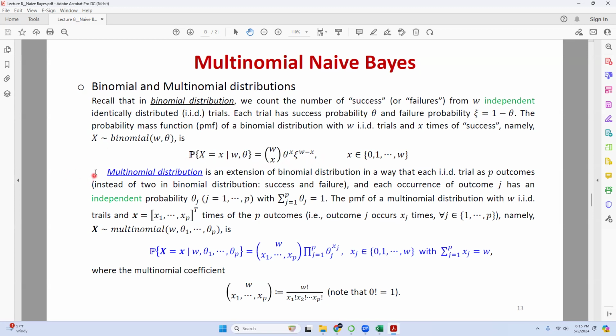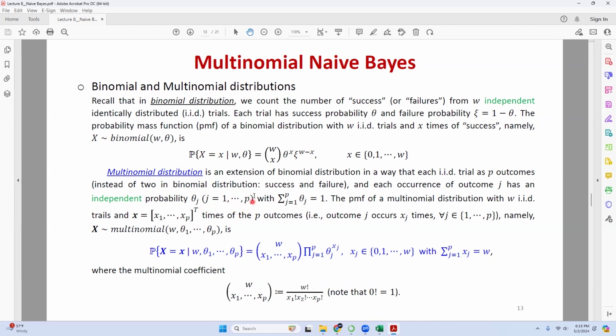Okay, similarly for the multinomial distribution, it's an extension. So binomial, I only have two outcomes, success or failure. But here I can have many outcomes. Let's say I have P outcomes. The reason I use P is because I want to make the notations consistent because we have P features.